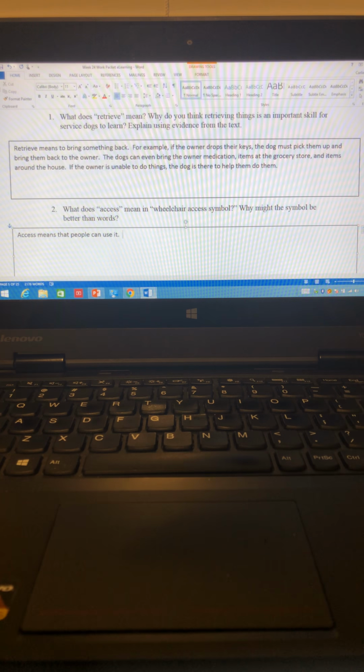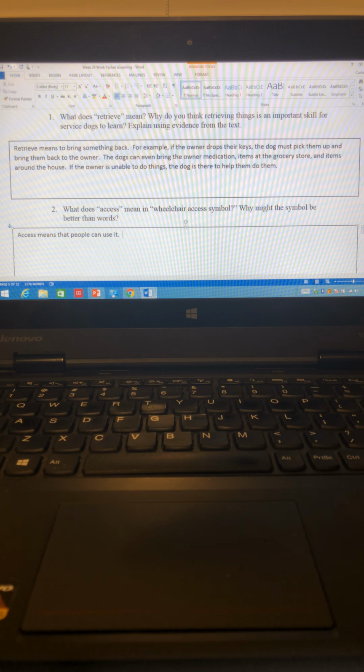If you can access a computer, you can use it. If you can access your bicycle, if you can access your video games, you can use them. If you can access the TV, you can use it. If you can access your rollerblades, your tennis shoes, that means you can use them. If you can access your toys, that means you can use them.